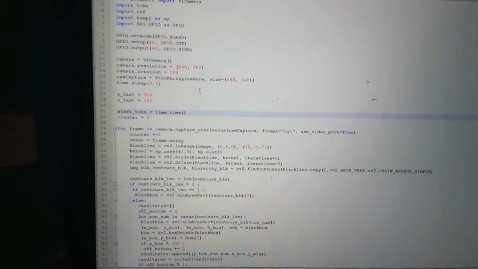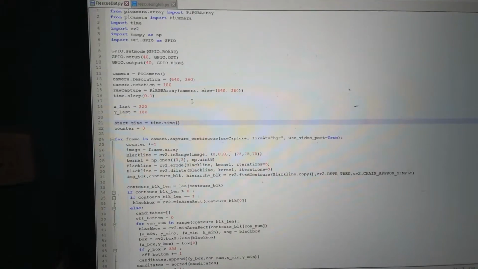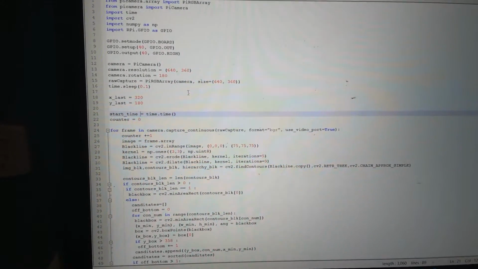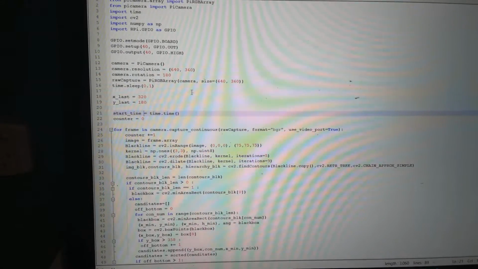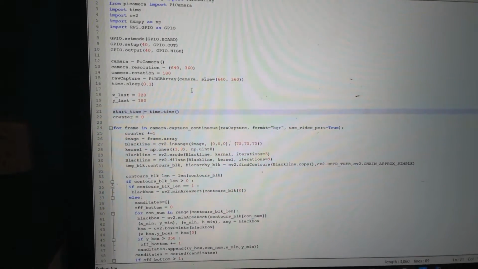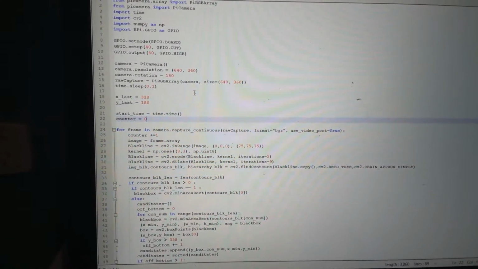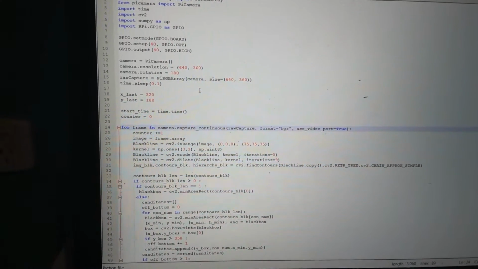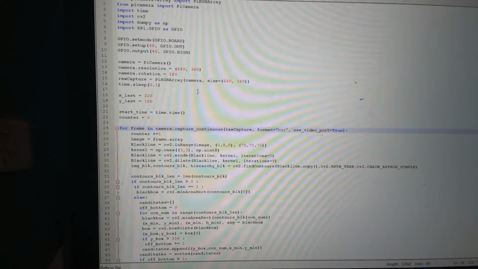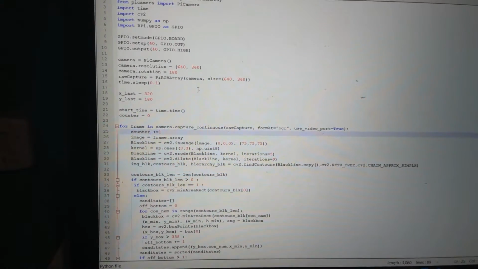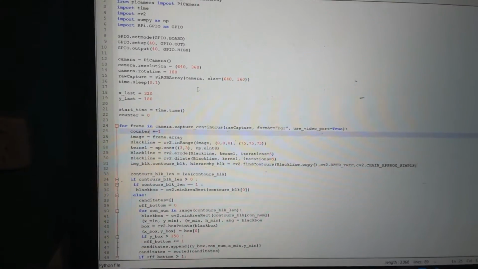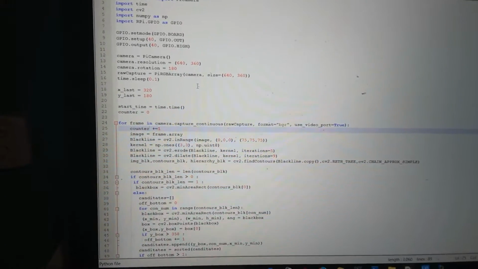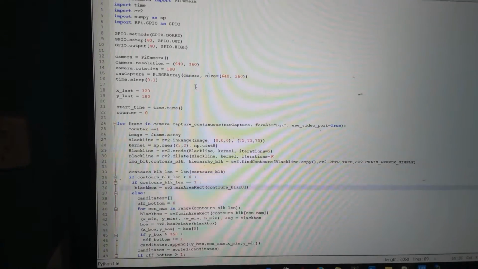At the very beginning of the code, right at the top, I'm going to add start time equals time dot time. So the start time variable will have recorded in it the time it was when it first started. I'm also going to have another variable called counter, which I'm going to initialize on zero. And then we start in our loop here, where we start looping around, analyzing the frame and getting the information. Every time it goes around the loop, counter will get one bigger. So this counter will store how many frames it's processed.